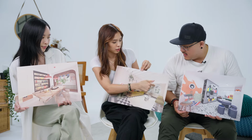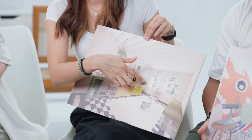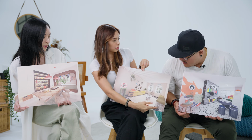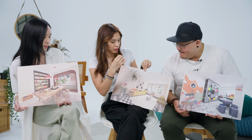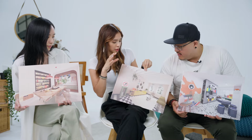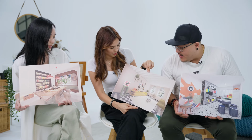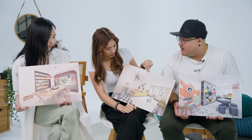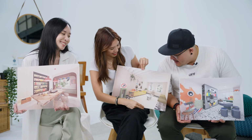So originally I actually did a black and white shop house door, but I feel like I needed a lot more natural light, so I changed it to windows, just adding elements of old things, so smaller things rather than something that's too obvious. And of course this is just playful elements, but when you look at it, I think it's still iconic, like, oh yeah, that's retro. Because I think the yellow and the orange actually complement each other, and the space is not that boring anymore. Definitely not going for boring. Okay. Good to know. Yours?